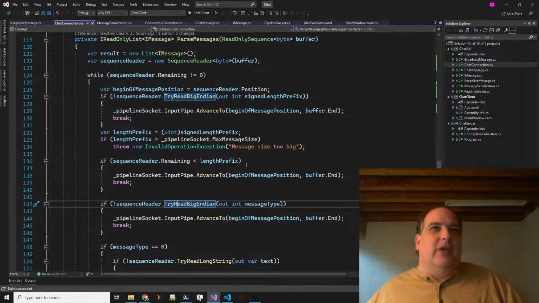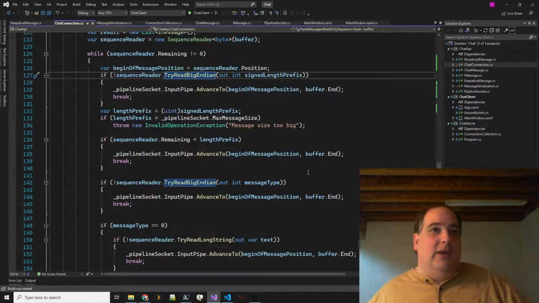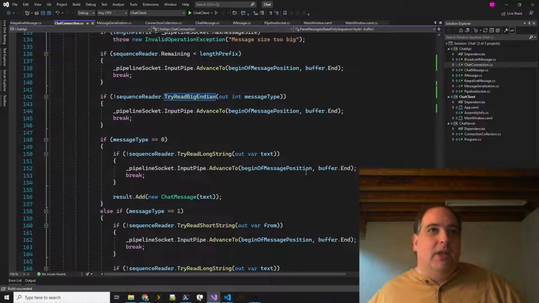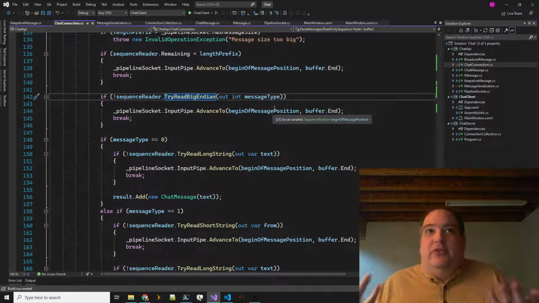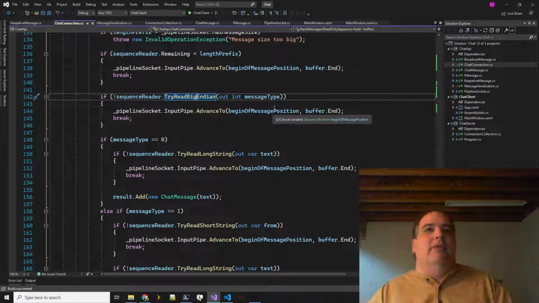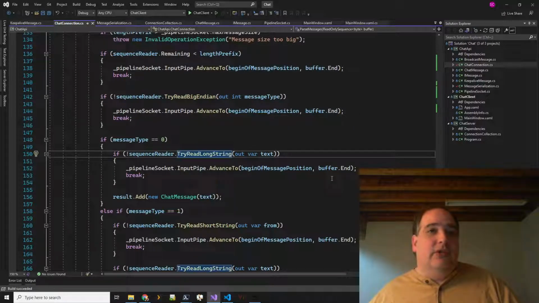Now what I want to do is kind of the same thing to my sequence reader. So I've got try read big endian right now. We don't even have logical overloads like, hey, I'm reading my message type, right? I haven't even done that part yet. We did add some of these for try reading a long string and try reading a short string.